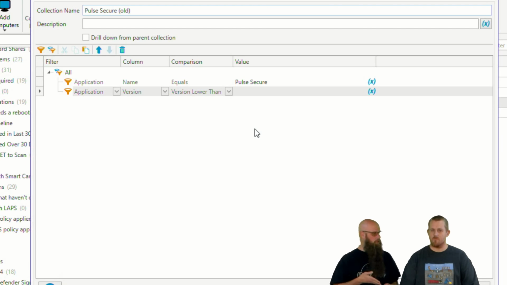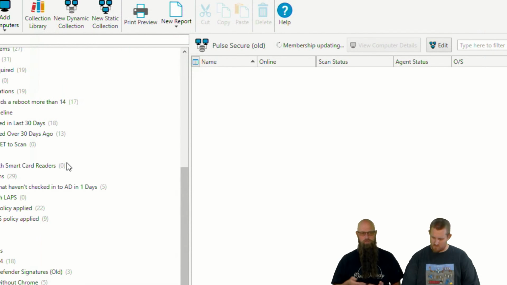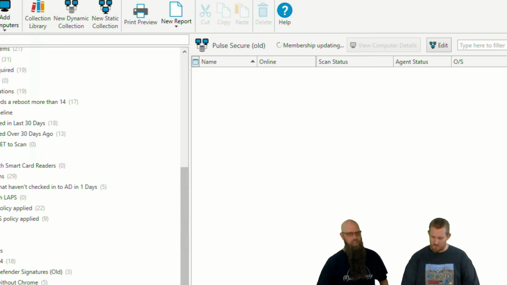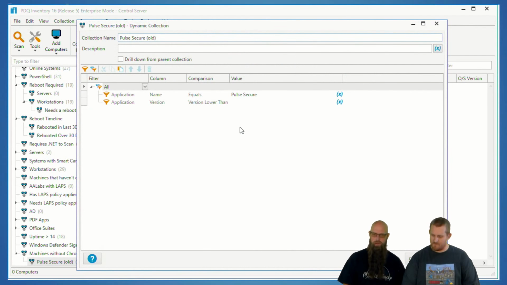You can also do regular expressions. We won't go into that right now. There's a lot of ways around it. If you want to look at a regular expression, look at the built-in Microsoft Office collections. You'll see how we use a regular expression to strip out things. Say we're looking for Microsoft Office, but we don't want anything that says reader. They might have a Microsoft Office Word reader, so we strip out reader using a regular expression. So there's a number of ways, but the answer is via the comparison.